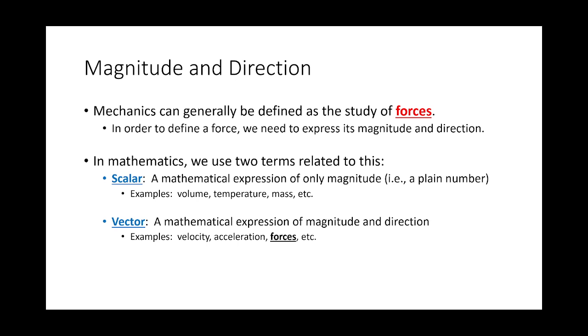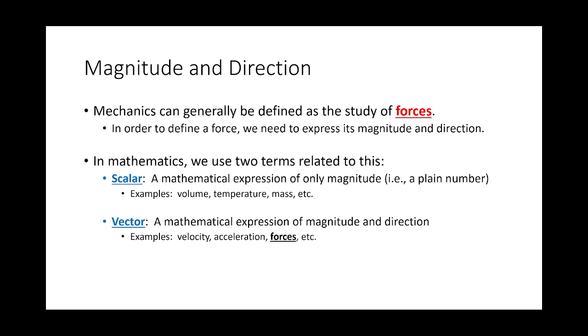And there are some real-world examples of this. Velocity, acceleration, forces, okay? One common force that we deal with in engineering is weight. Weight is a vector because, for example, take me. I have a certain magnitude to my weight, however much the scale says, and then there is a direction. What direction is my weight pointing? Straight down, right? That's the direction of vectors due to self-weight. So that's a magnitude and a direction.